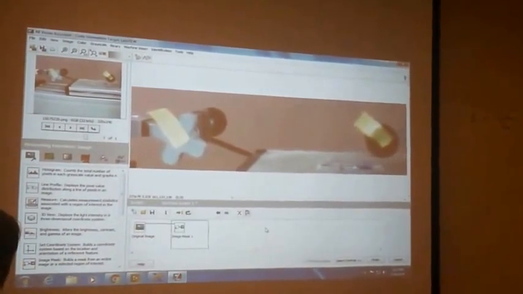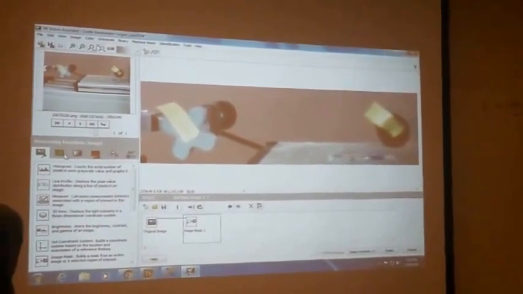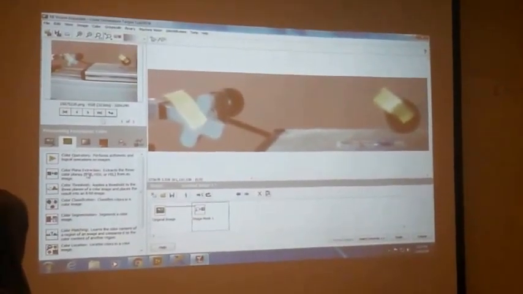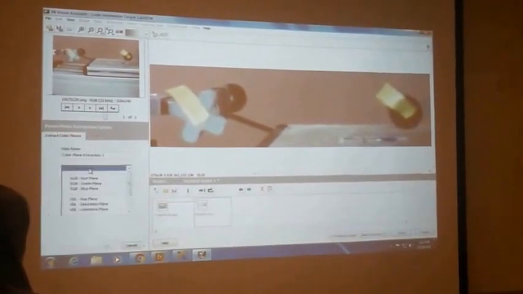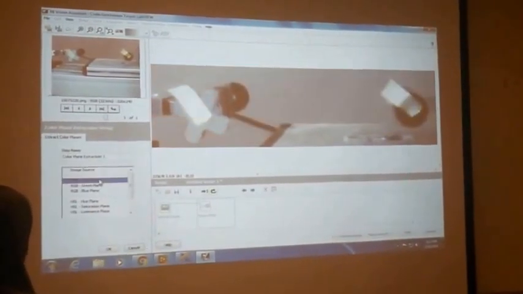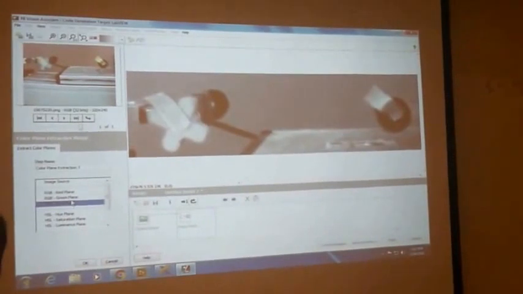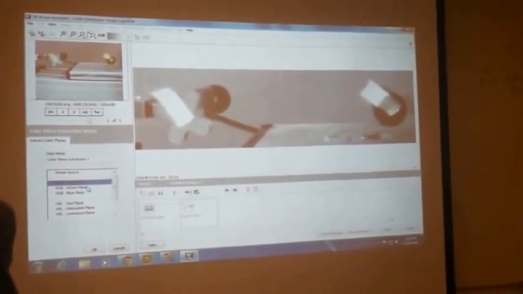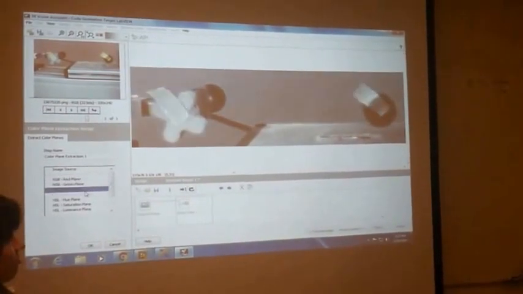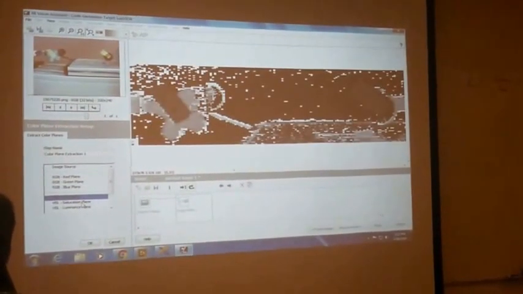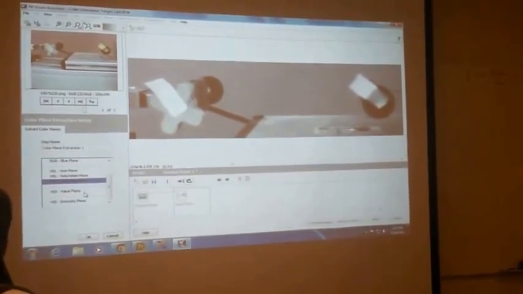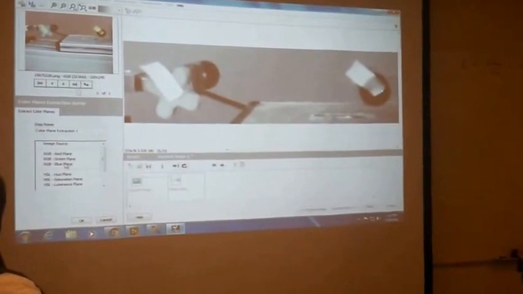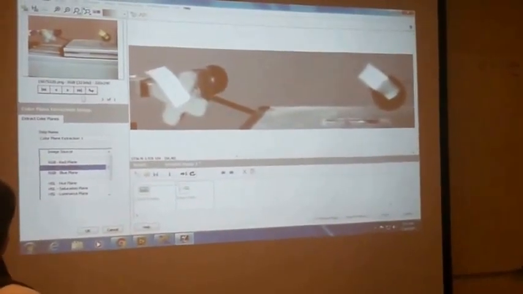So the way SE likes to do this, I'm going to show you a couple different ways, is a color plane extraction. So you can double click there. We can look at red, green, and blue, and see what makes these yellow things we want the brightest or the most contrasted. I think it's green, just clicking on these. We can also do others based on value and luminance. But I think green makes these stand out the best. So I'm going to hit OK.